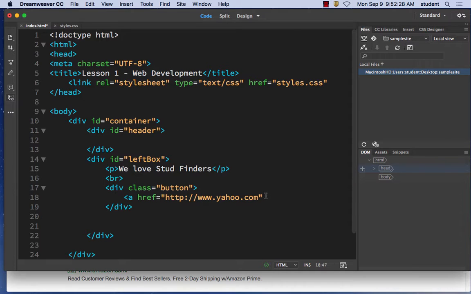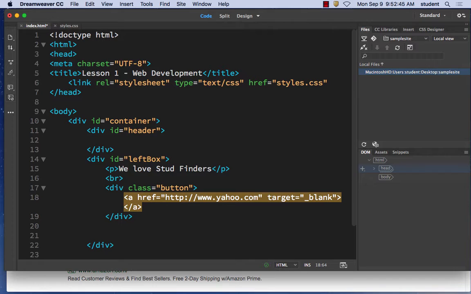So if you look down there, right after the Yahoo, make sure it's after the quote, and then type in target, T-A-R-G-E-T, target equals, and notice there's an underscore. Underscore blank. Do you see that? Now that's just the code for the screen. That's nothing visible on the screen. So you need to have something visible on the screen. And notice right there, you have to put some text in there. So there's a closing A tag right there. Do you see that? So we're going to put in the word Yahoo, all capital letters, as you can see.